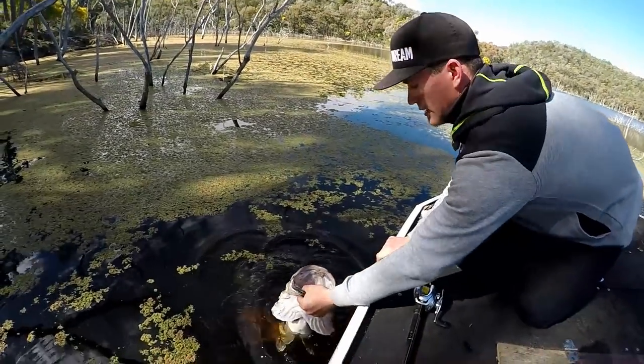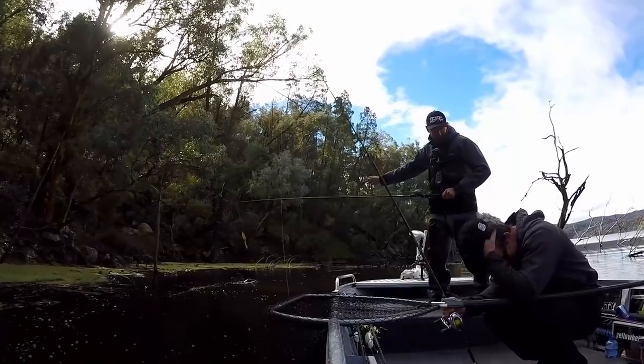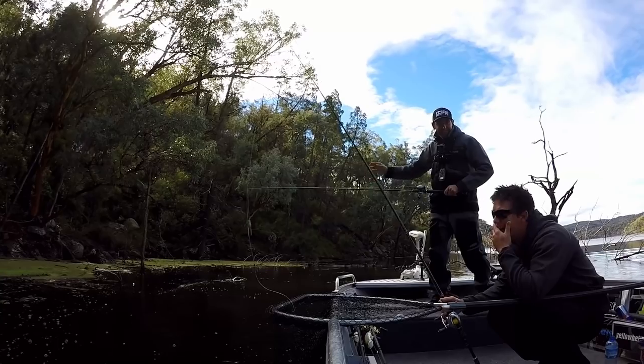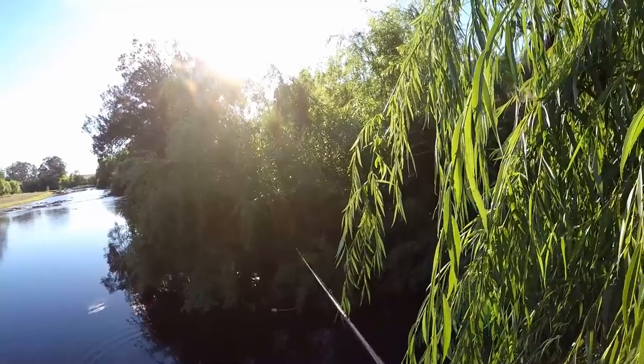It's doing things we didn't think possible. You might get it to happen a handful of times in your life, and you will always remember, you go, oh mate, remember that time we got them to bite topwater all day? How crazy was that? When it used to happen to us, it was all we'd talk about for weeks. It was just absolutely crazy. And now, it's every trip. As long as the sun's out, it's phenomenal.